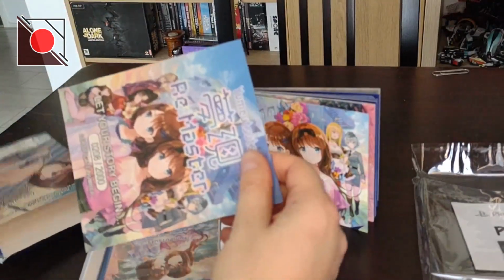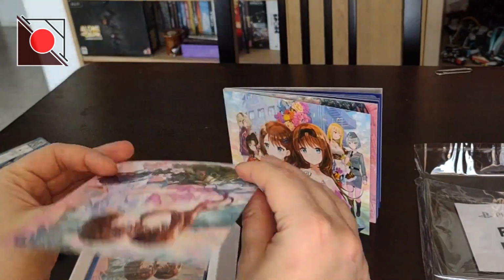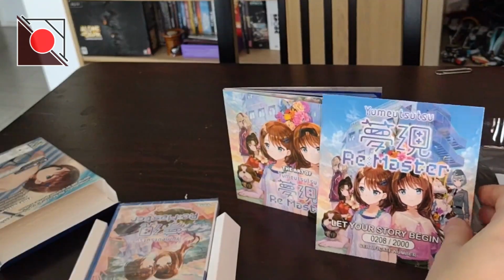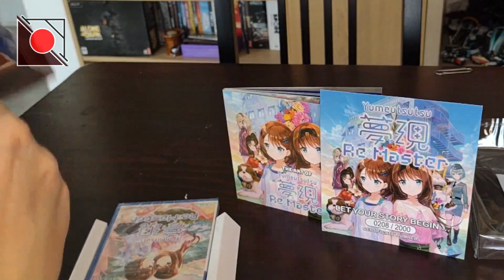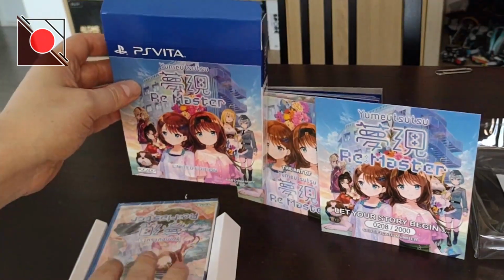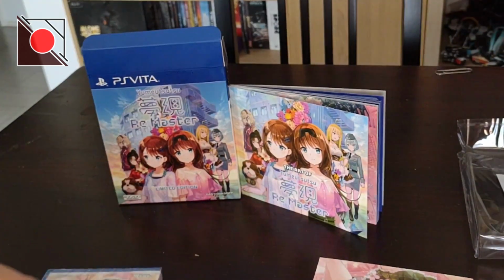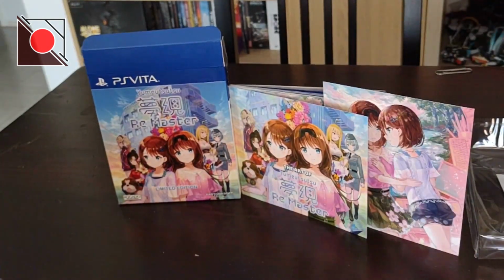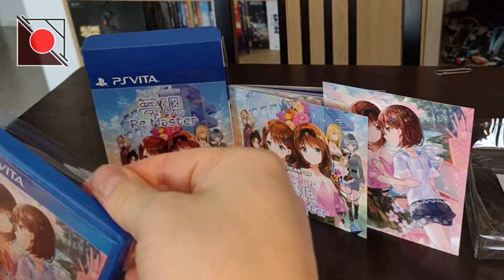So this is number 208 of the 2000. This is a really nice certificate, way better than the ones that I had before. And yeah, I will open it because I want to play this one. And also because it has the manual inside.